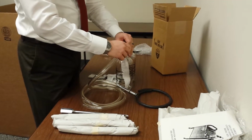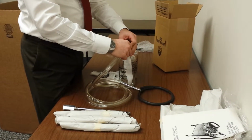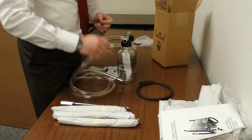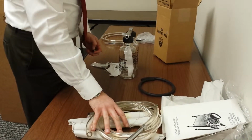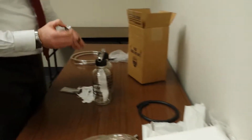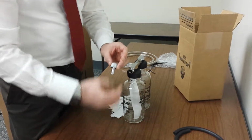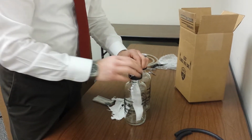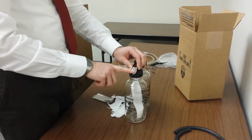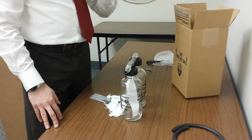Now, in certain cases, or more commonly in the United States today, clinicians want to use disposable tubing sets. If you want to use a disposable tubing set, you really won't use any of these pieces here. You won't need the 1/2-inch either. What you'll use is the 3/8-inch tubing adapter, and you'll simply install that instead of the 1/2-inch. That allows you to use 3/8-inch tubing, which most of the disposable curette tubing sets out there are designed for.